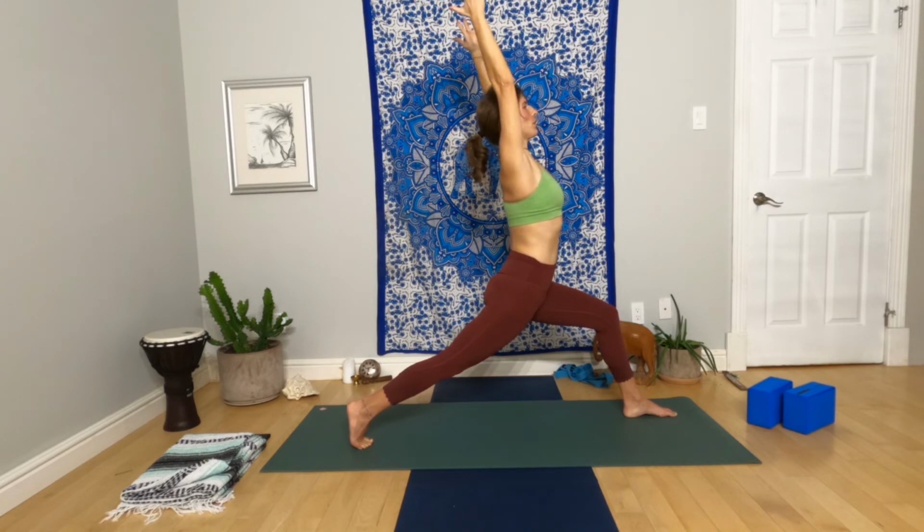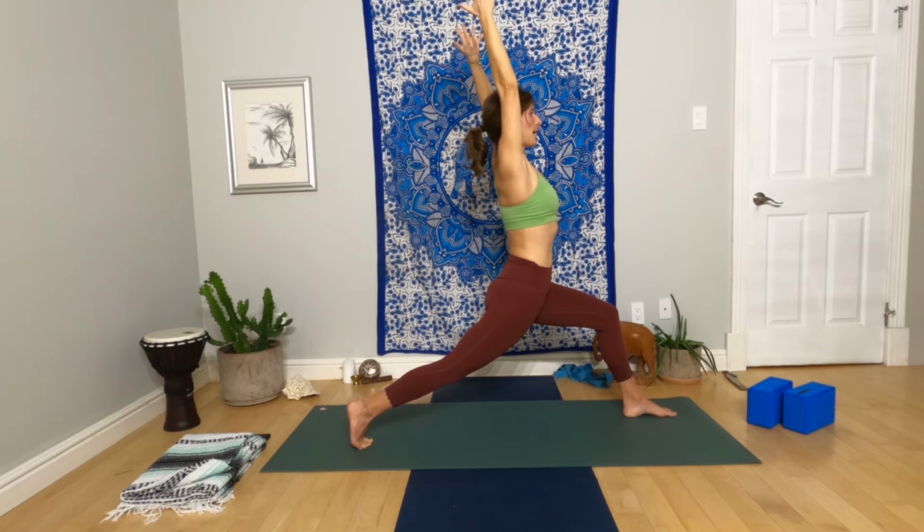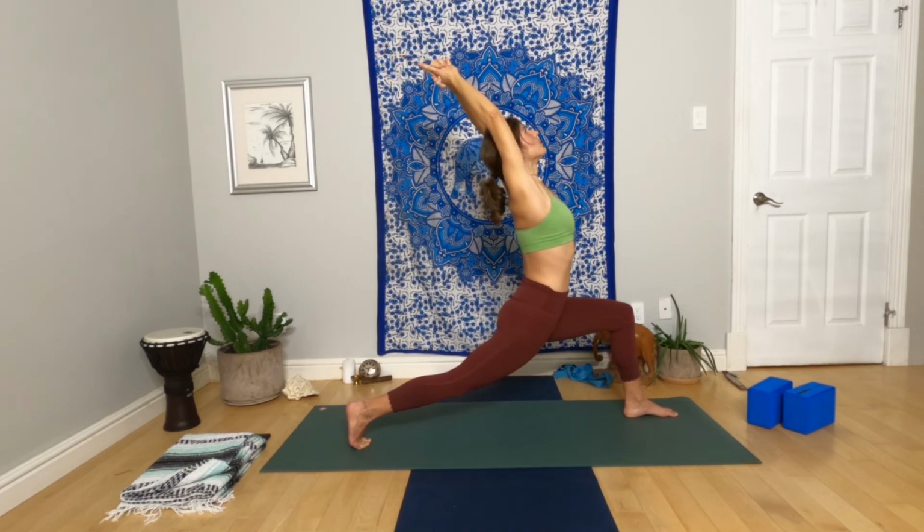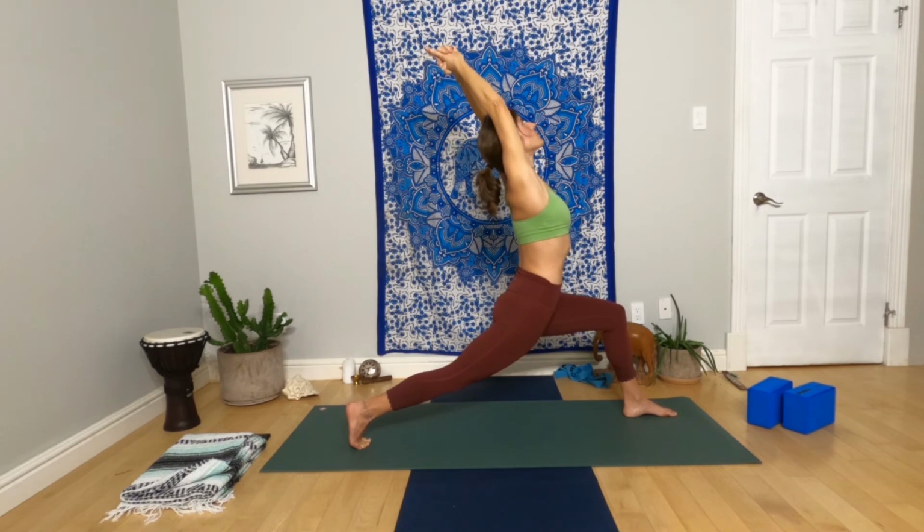One more breath. Drawing the shoulder blades down your back, scissor the hips. Inhale, look up, palms together, interlace the fingers, press the index back for a nice back bend. Deep inhale. Exhale, bend that front knee deeper. Strong glutes. Inhale. Exhale.